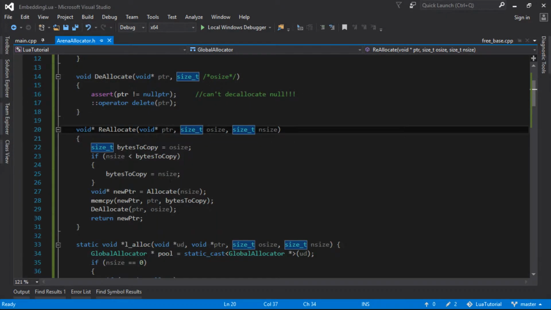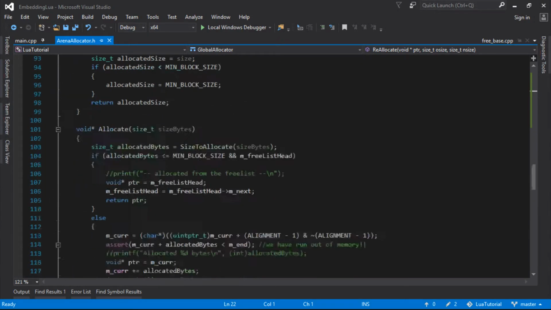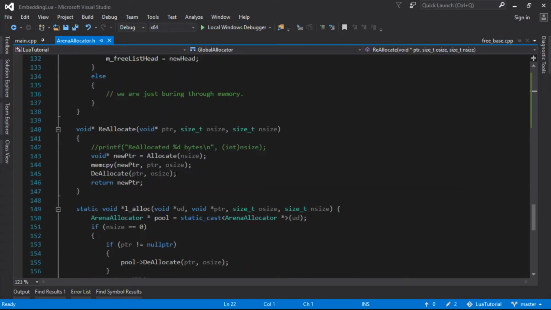We should probably put the same thing in our arena allocator, because that's got the same problem. Just making that dumb assumption. That's where most bugs come from, isn't it? It's just making the assumption about how some system works when it actually doesn't work that way at all.